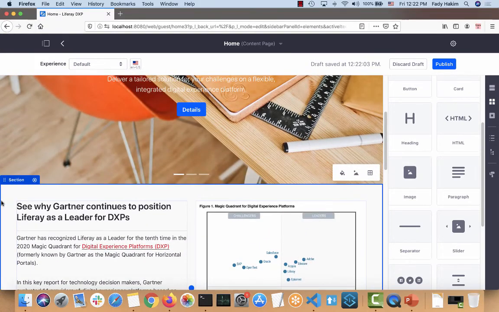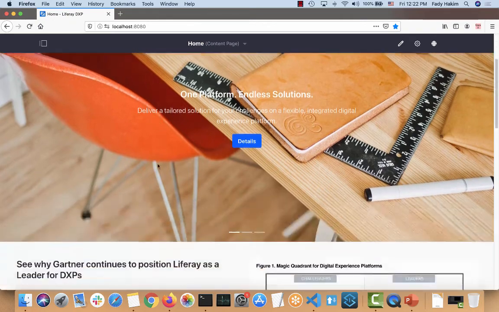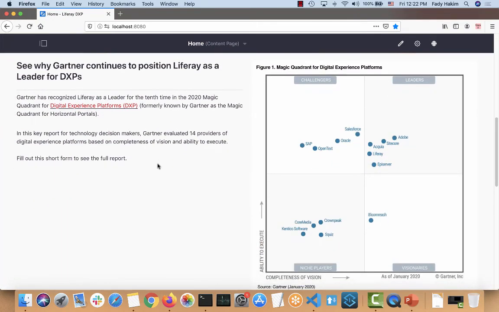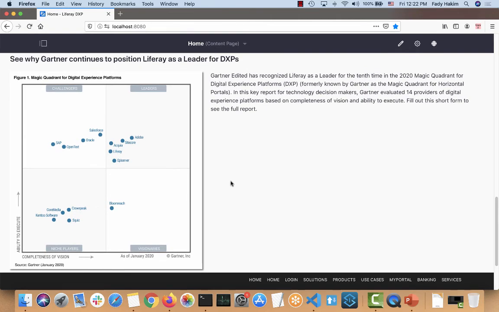And then after I finish this, I can click publish, and you can see now I created my page. And under my page here, I have the content that I created on the page, and also I have the content that I shared from my web content I created in my previous video and added on this page. This content can be added on multiple pages. You edit it one time, it will be reflected everywhere else, right?